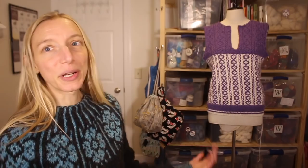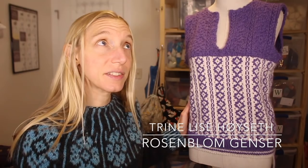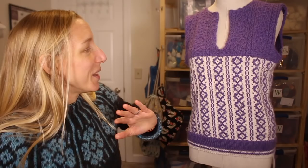Let me jump in with the gorilla in the room. As some of you know, we're in the midst of a CAL for Knits in Translation. I'm working on a sweater from a pattern written completely in Norwegian — the Rosenblum Jensef by Trinalisa Horth. I'm not working in the gauge of the pattern, not with the yarn of the pattern, and not in the sizes of the pattern. Doing a pattern in translation means not only translating it, but also doing all the sweater math.